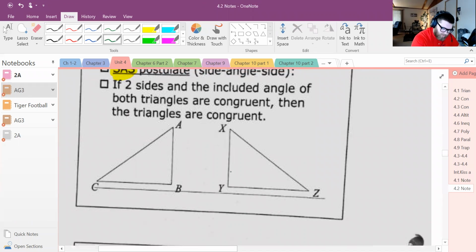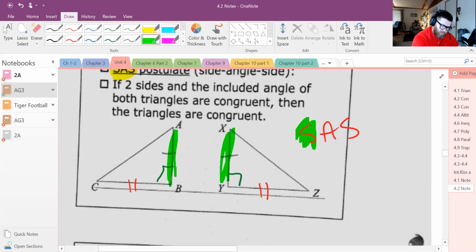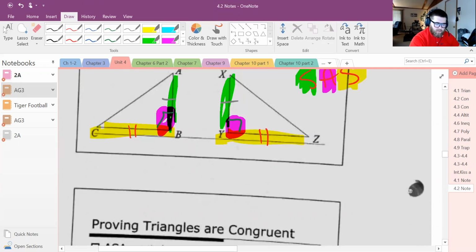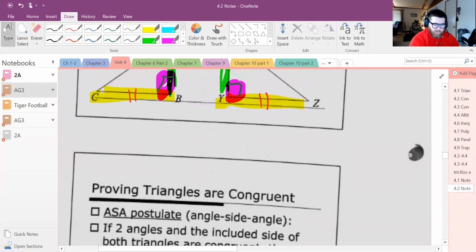Okay, so here's what I mean. It's like this. So let's say these two are right angles. Why could it look like right angles? And let's say this side is congruent to this side. This side is congruent to this side. Okay, this is going to be congruent by side, angle, side. Why? Here's my first side that's congruent. Here's my angle. And then here's my last side. Okay, side, angle, side. So we want to get to a point where we can use that.